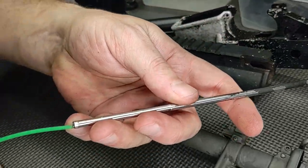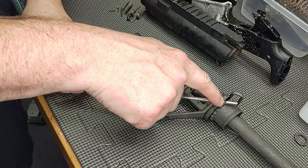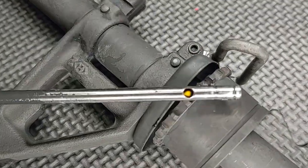But let's see if we have any obstructions in here. This is some weed trimmer line. Push it all the way to the end here and we'll probably see it poke out in the port. And there's some nasty stuff in there. Yuck.